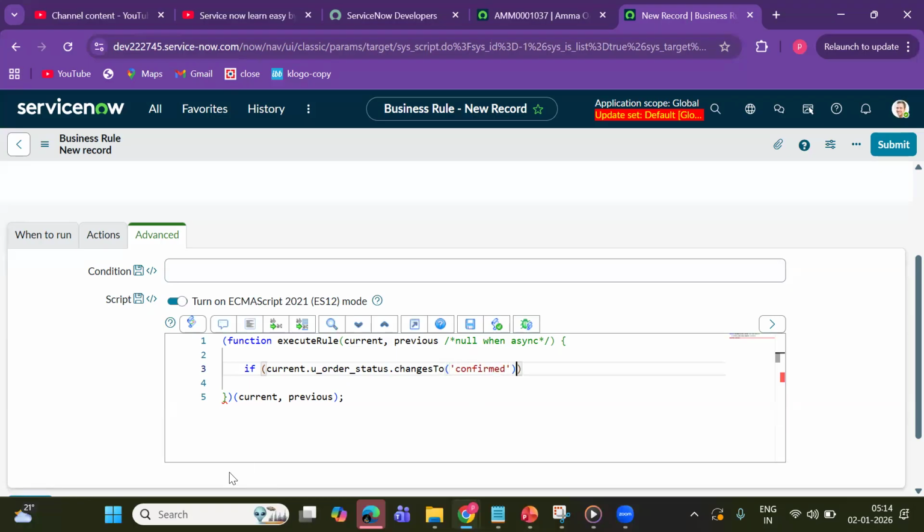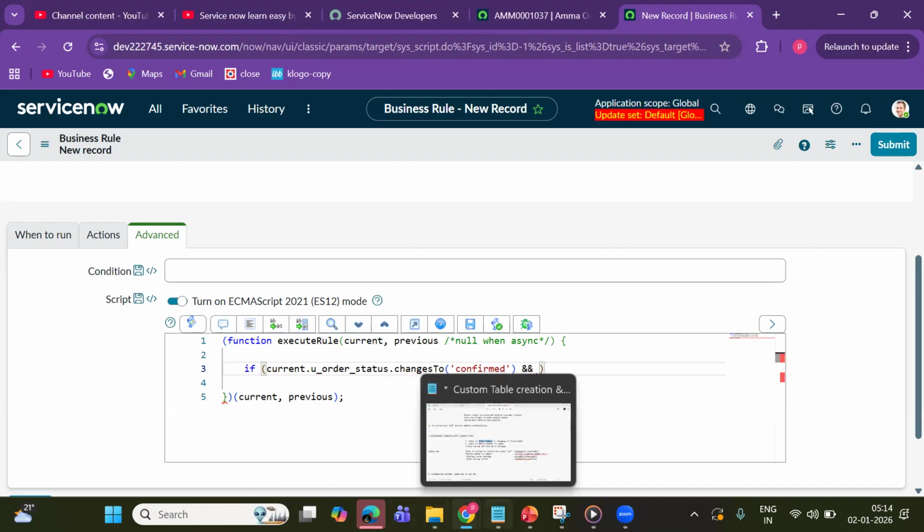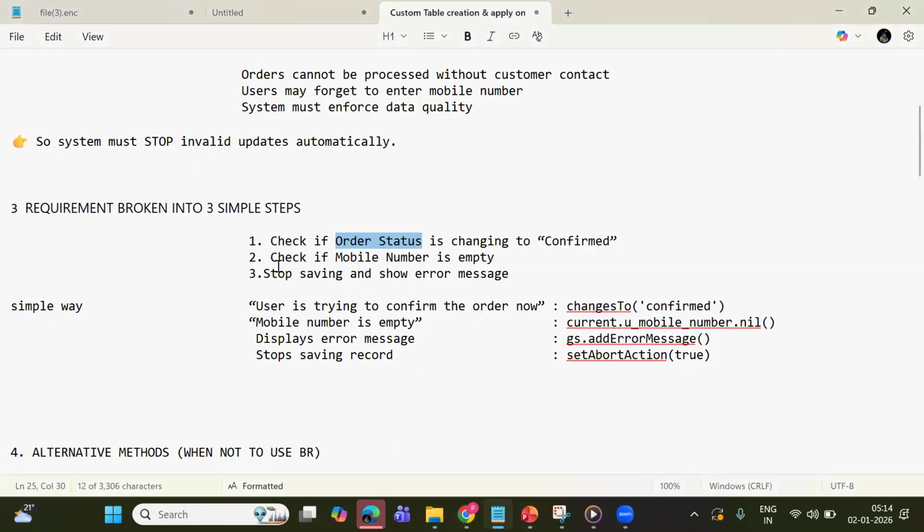Then we need to write another condition, so we are using and. Maintain gaps, and check if mobile number is empty. An if condition is already being used, so we use and for another condition. Check if mobile number is empty.